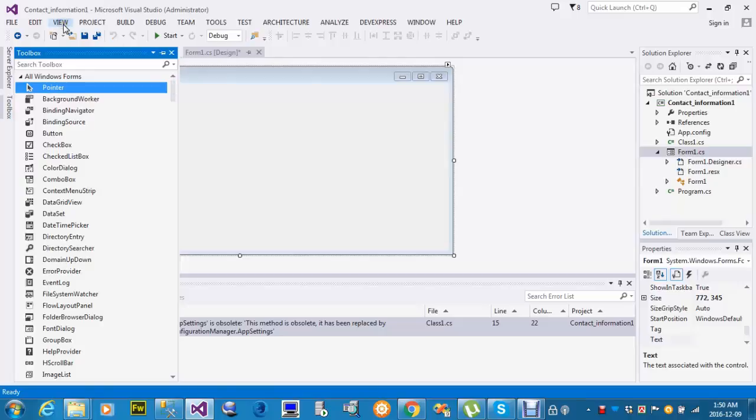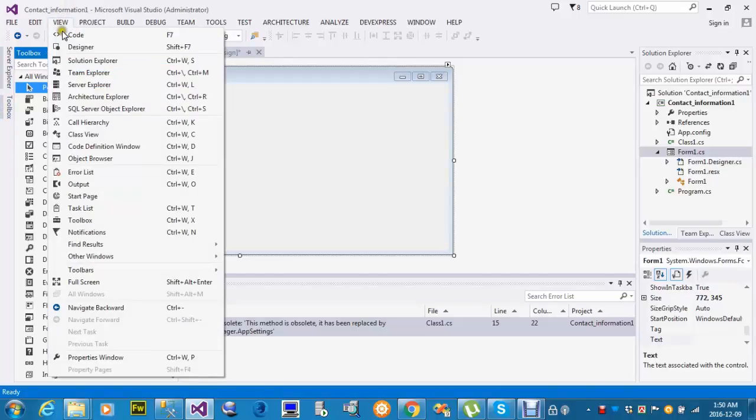If your environment has no toolbox, just like me, you can add your toolbox view. Here is a designer, solution explorer, team explorer, server explorer, and toolbox also. Here is solution explorer. This is very important for generating software.